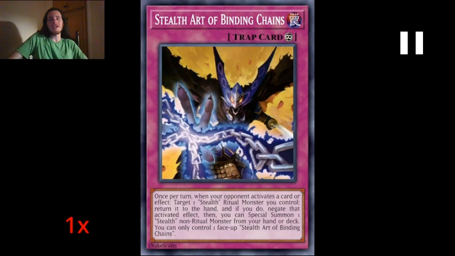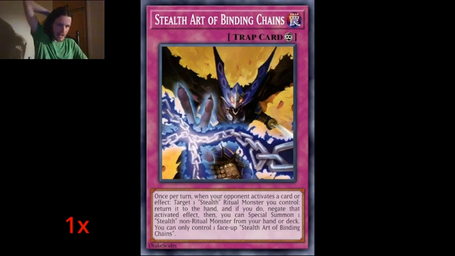Stealth Art of Binding Chains. Continuous trap. Once per turn, when your opponent activates a card or effect, target one stealth ritual monster you control. Return it to the hand. If you do, negate the activated effect. Then you can special summon one stealth non-ritual monster from your hand or deck.